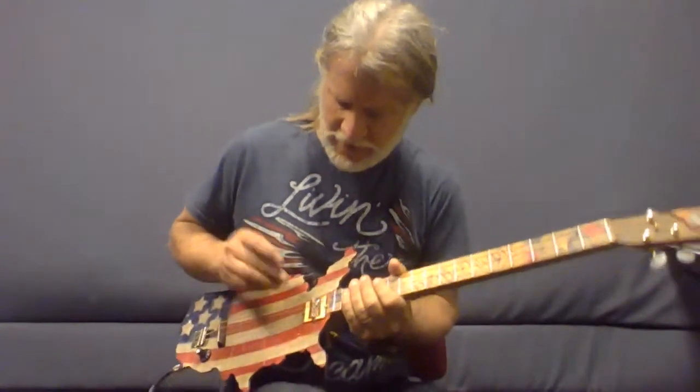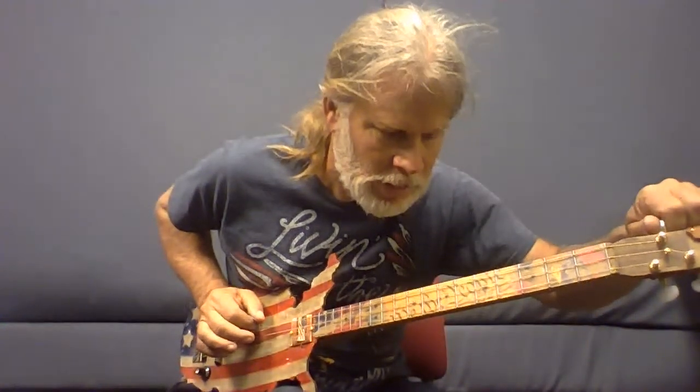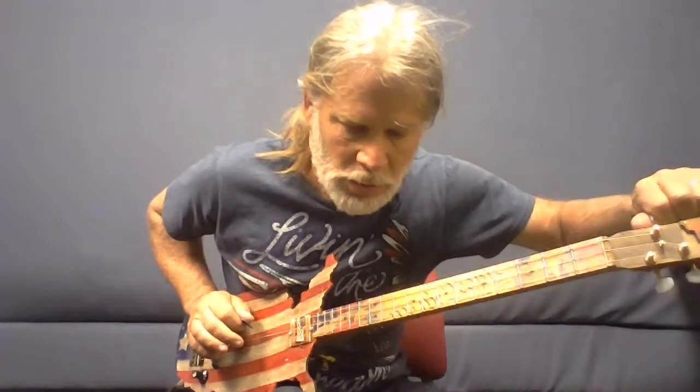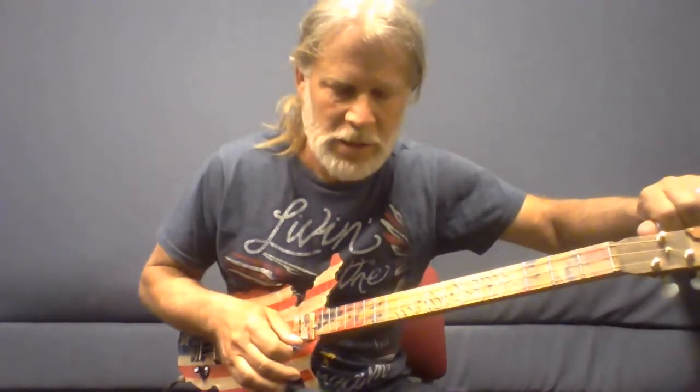And then to get the top string, I just kind of hit them all. Because I know that the two bottom strings are in tune, then I listen for the top string. And I make sure it's straight, no wiggle. And you'll know because it'll be straight. There'll be no wiggle, this is the wiggle.